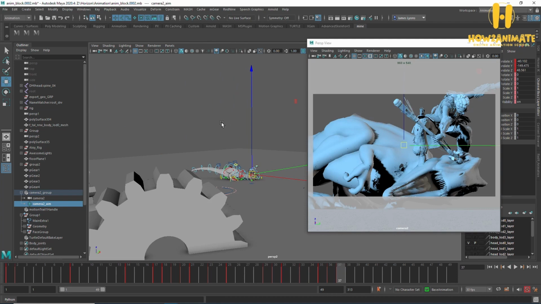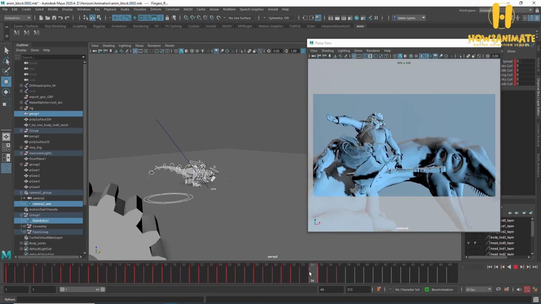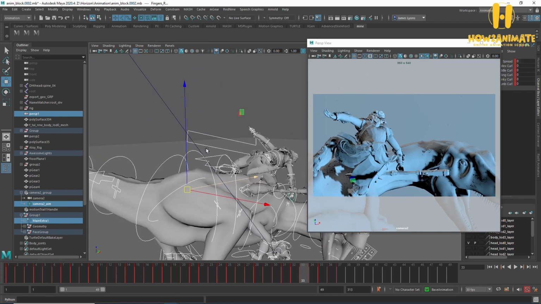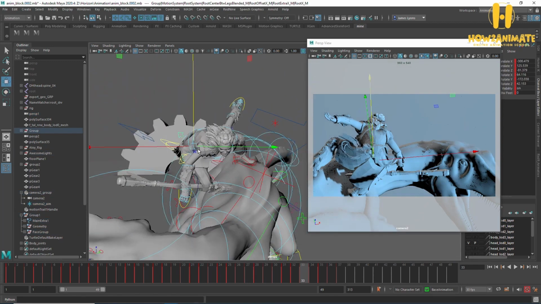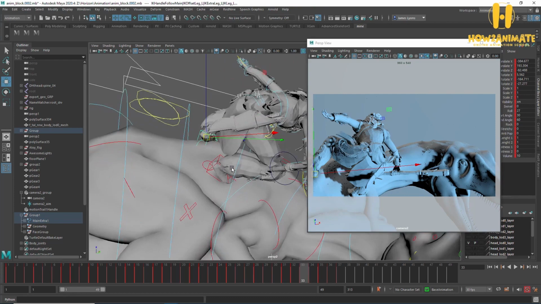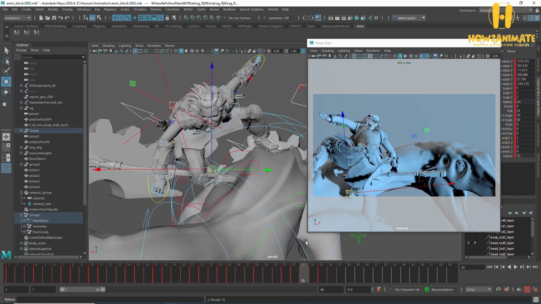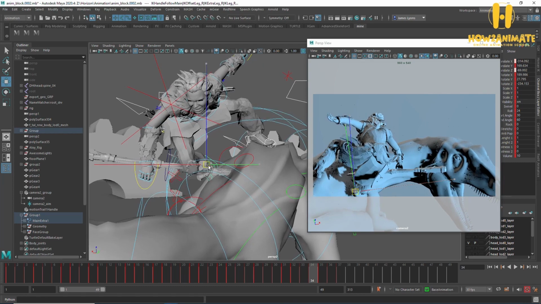Cool, alright. What I'll do now is start breaking this down and filling in these gaps just to make sure. So we've got her jumping onto the back here. What I'm going to do is make this a bit more of a down position. I want her to really land on his back and push some weight into him to make him then come down as well. So we'll just add this as a frame. This is probably going to be easier to do once I have a few more frames during the timing pass, but a little low position there, and then he's going to recover pretty easily because he's a lot bigger, but there'll still be a tiny downward force applied to him.